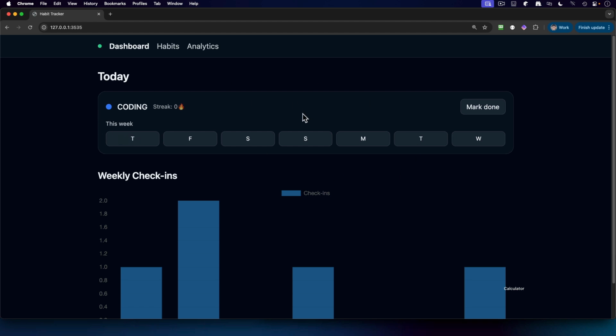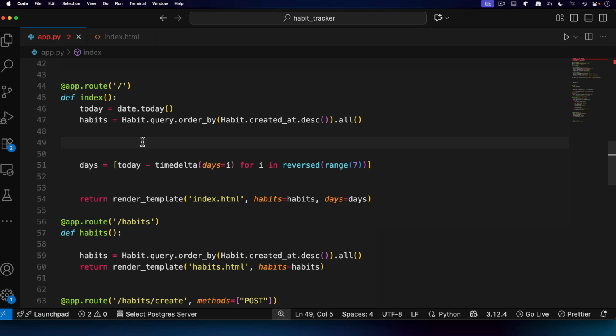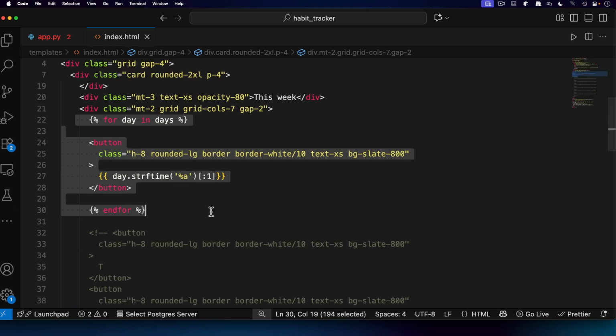So in order for us to do that, we have to check in the database for the habit. When I click here, we need to check and say, hey, listen, has this habit been checked on this particular day? And we can make that query here and return that back into the template. And then on every loop here, we could check for the habit ID and we can check for that date, right? We can make the lookup here in Jinja.